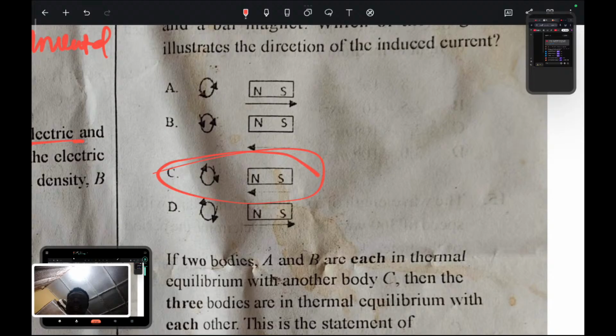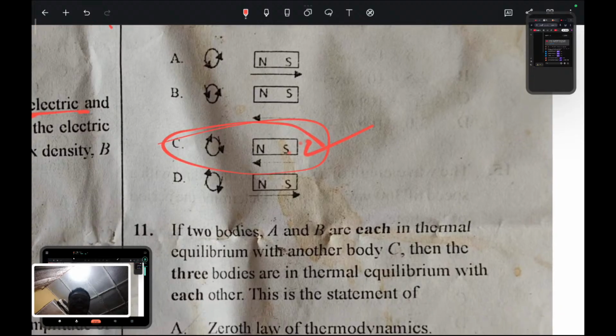Okay, it tells us that induced current opposes the change causing it. The induced current will oppose the change. It will fight the thing that is causing it. It's just like you're fighting somebody that is trying to help you. Okay, and if you check the diagram, this is the best option for us. Is that clear? So please take note of this.